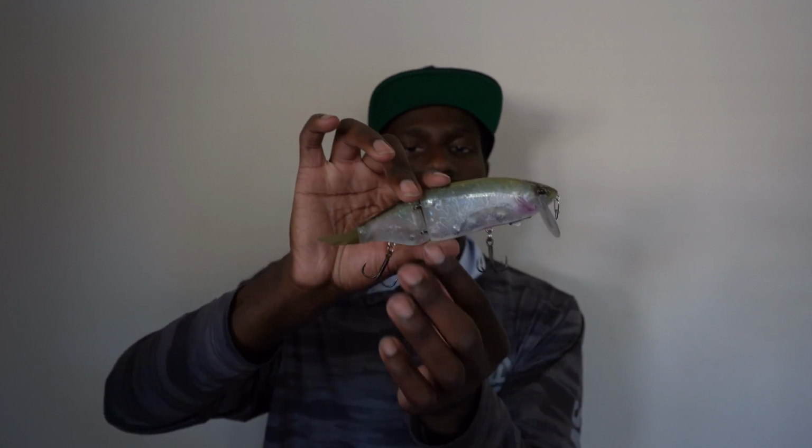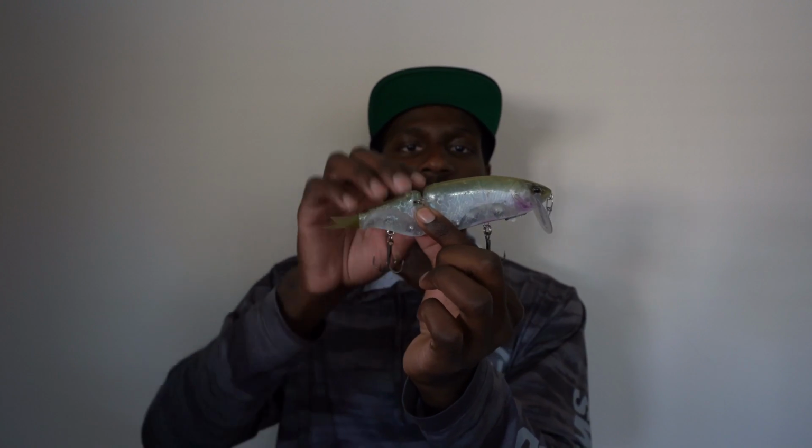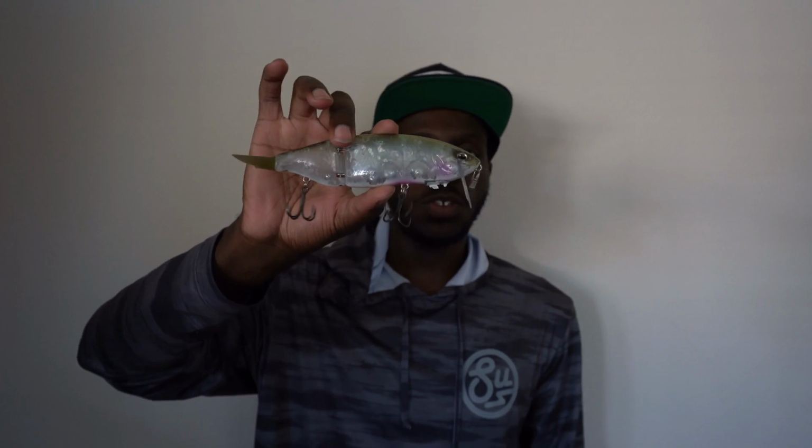And it's the same exact thing with the Tiny Klash. Lip in, tail is in mode A, and this thing is super erratic.